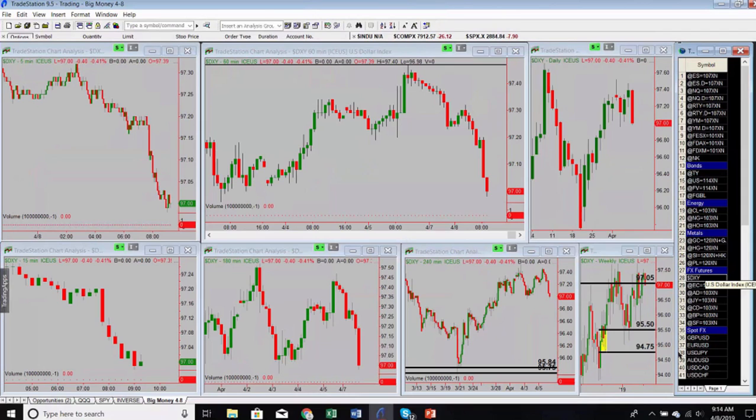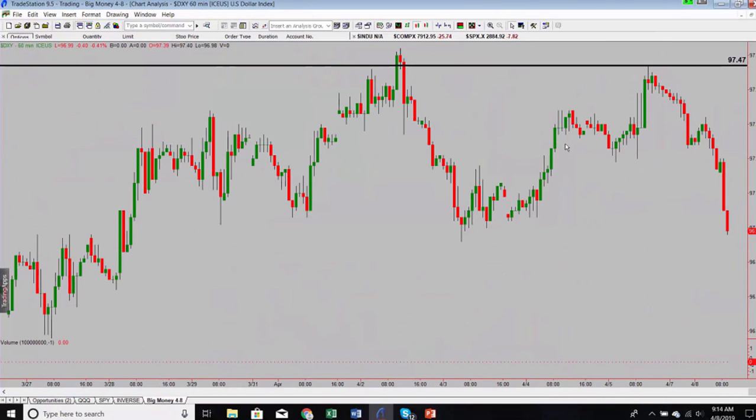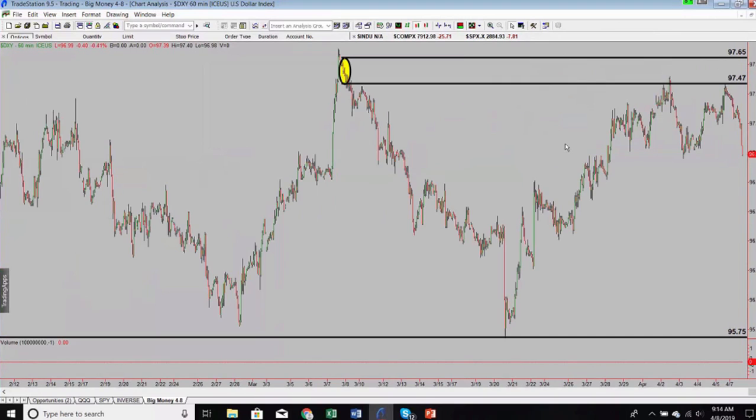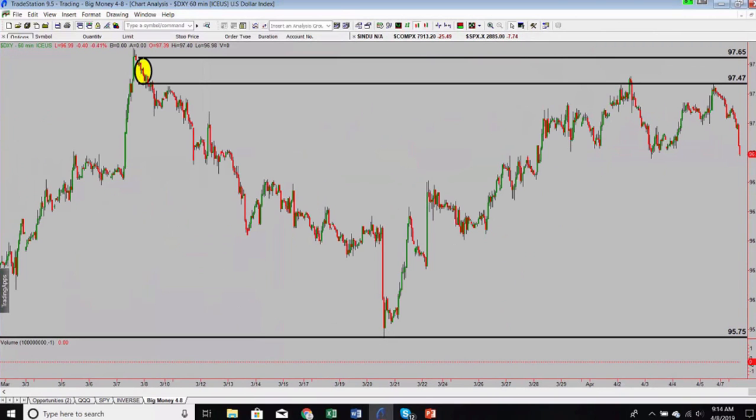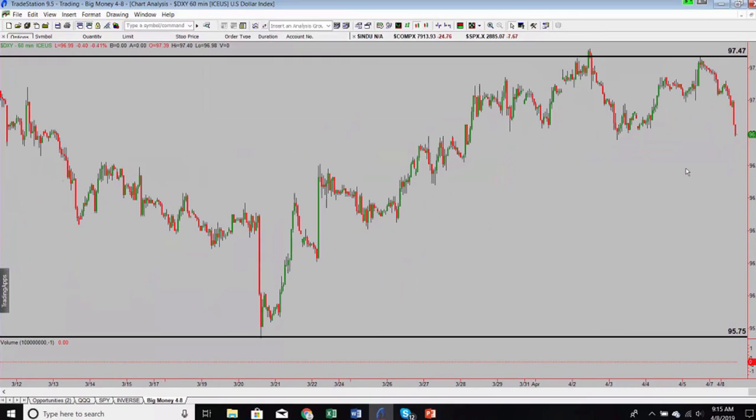So the dollar has moved from our 4-hour demand zone and rallied quite a bit. And now it recently hit our 60-minute supply zone. So this is the supply zone that we've had in the morning sessions, and now it's falling. Okay, there's plenty of room to fall. Anybody here with me in the morning sessions, maybe a lot of people are long the euro from this? One of the challenges with having a session right now is that these moves are well underway from our turning points, so there's not a whole lot to do right here.